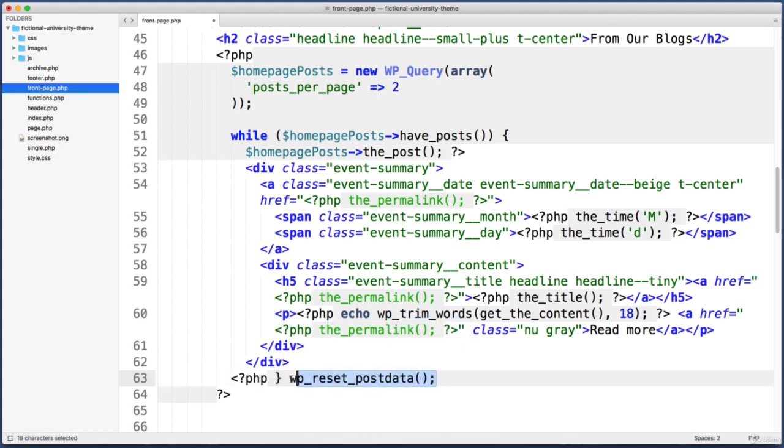And really, this is just our way of cleaning up after we run our custom query. This will reset different WordPress data and global variables back to the state that it was in when it made its default automatic query based on the current URL, right before we came along and made a custom query. Calling this function isn't always 100% necessary, especially if you're towards the bottom of a template file, but it's a really good habit to get into.